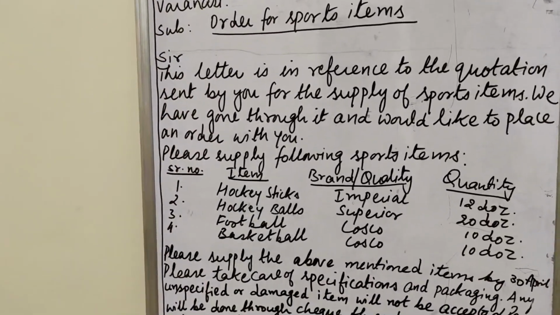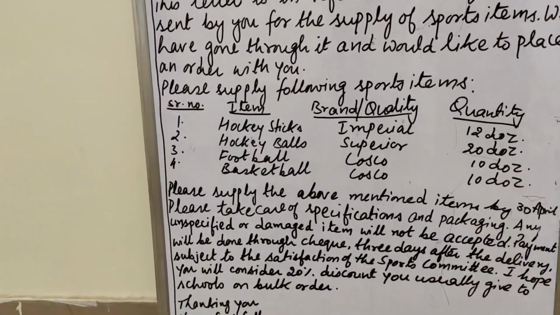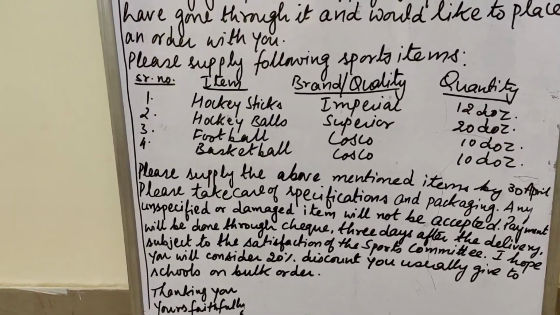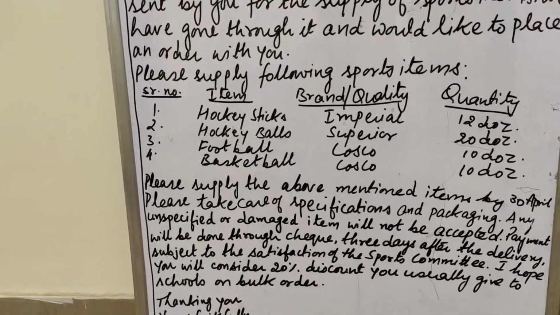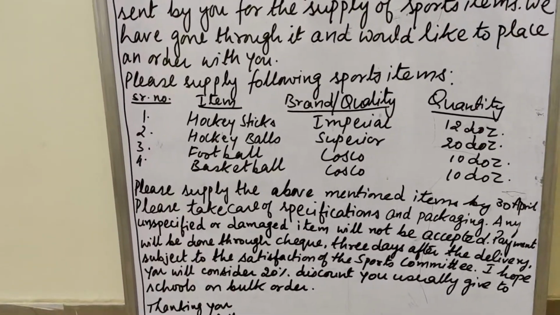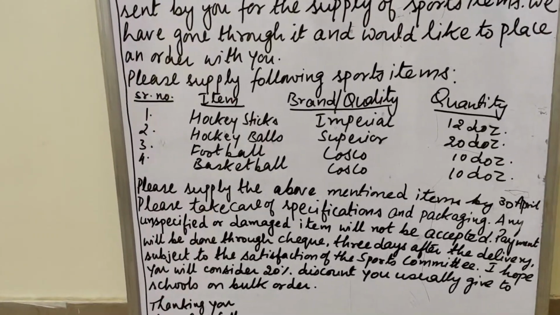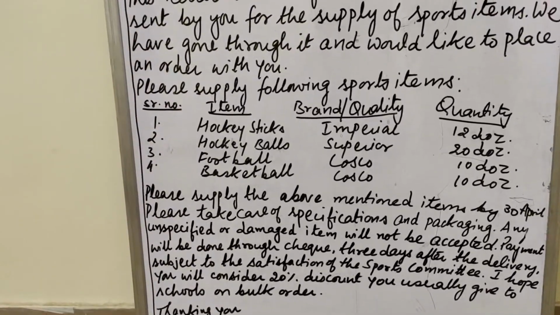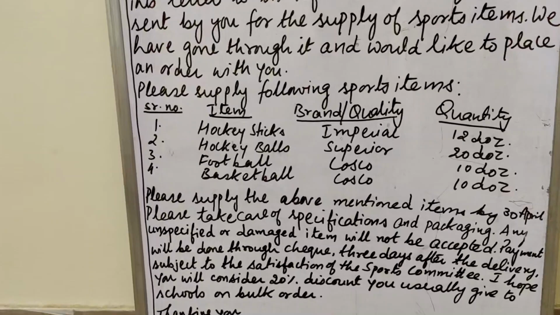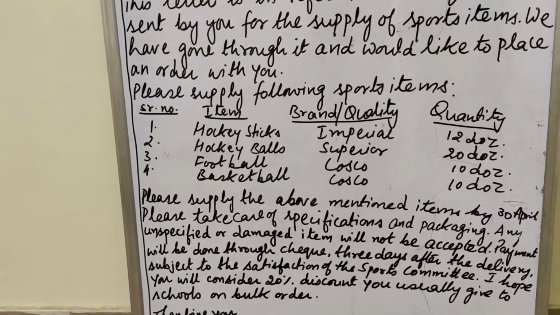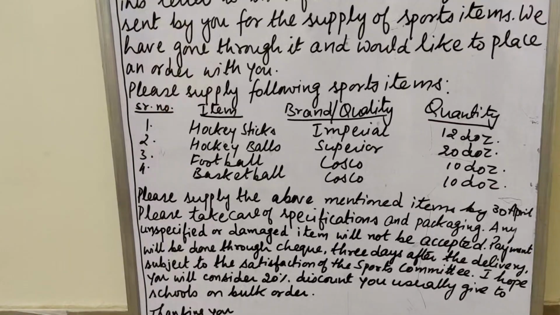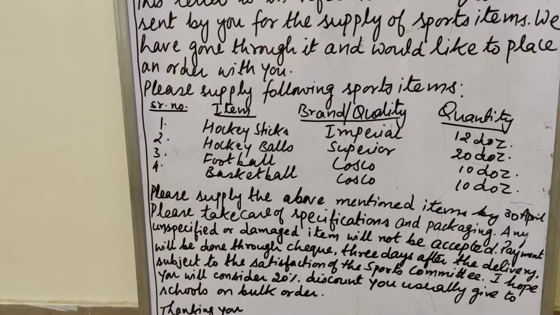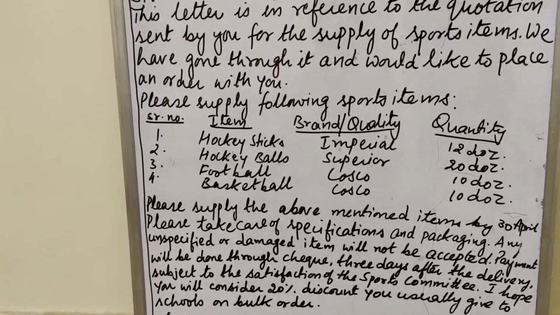And then once we have done it, we come to the last paragraph. Please supply the above mentioned items by 30th April. Please take care of specifications and packaging. Any unspecified or damaged item will not be accepted. Payment will be done through cheque 3 days after the delivery, subject to the satisfaction of the sports committee. I hope you will consider the 20% discount you usually give to schools on bulk orders.